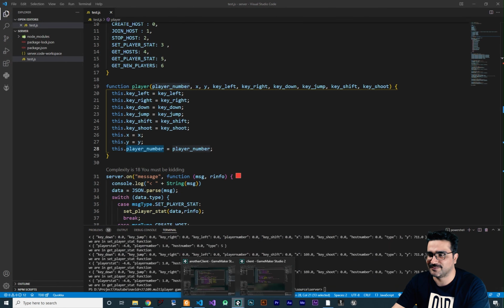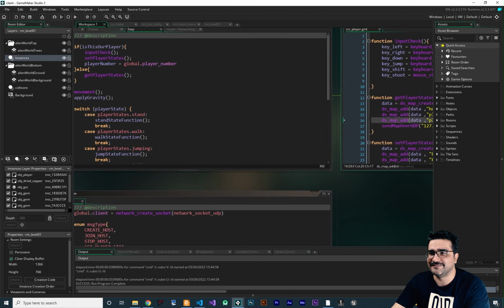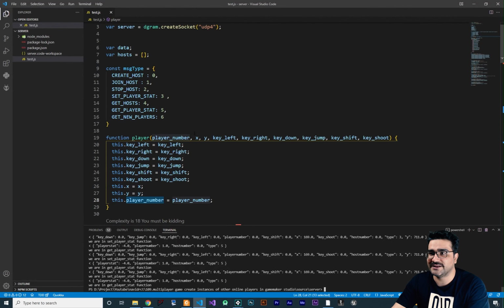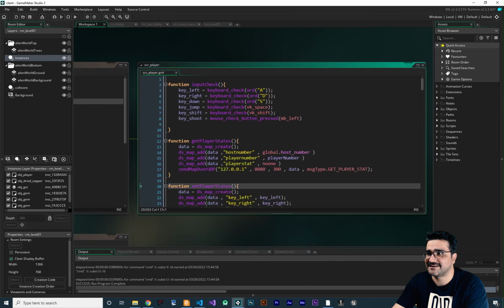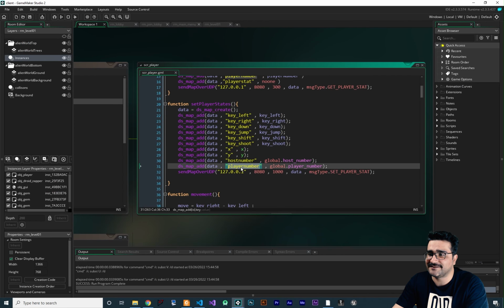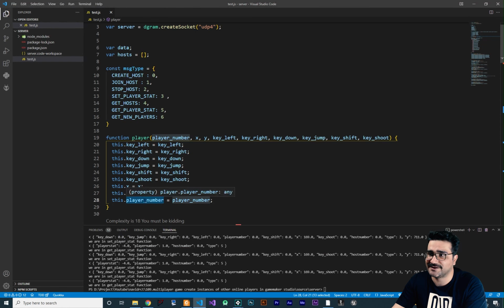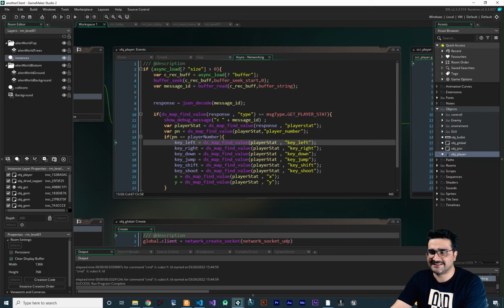So let me explain it one more time in this client, right? The mistake that we made was that when you send an object in Node.js, it will use these keys in here. So if you want to get the key jump, you should copy and paste it from here. And if we didn't change this player number like this and we used the GameMaker one in here, so in a step in this set, you can see we set it like this player number. If we just copy and paste this from here to our server to use it as player number in here, it would work fine, and we won't get those problems. But we did it. Don't worry about it, we did fix it. So it did work fine, right?